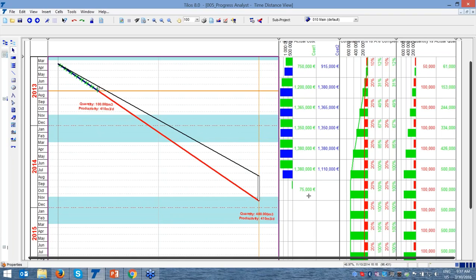Let's check what extra budget we need. Well, we need really a lot of budget to be able to finish my project because of this. Plus, there is also one risk, which is the seasonal impact. Because the area where I work has winter between November and March, because of this extra delay, my project is going to have another risk, as the winter season can cause extra delay for my project. This is a situation no one wants, because generally we want to finish our project on time.